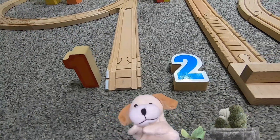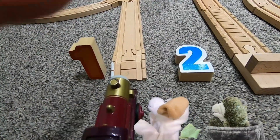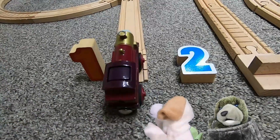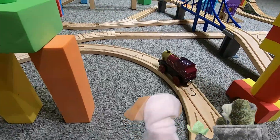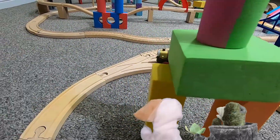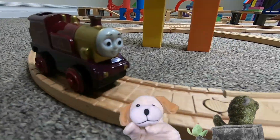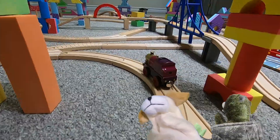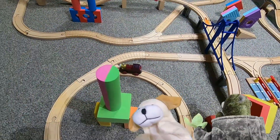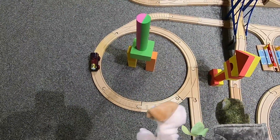We're back at track number two again. Sorry, Tree Bear - track number three does not get us to the end. We tried track number one and that didn't work. We tried track number three and that didn't work. It must be track number two - you've got to start at track number two, that's the answer! Let's give it a try - we'll take Lady and put her on track number two and have her leave from there instead of hopefully coming back to it.